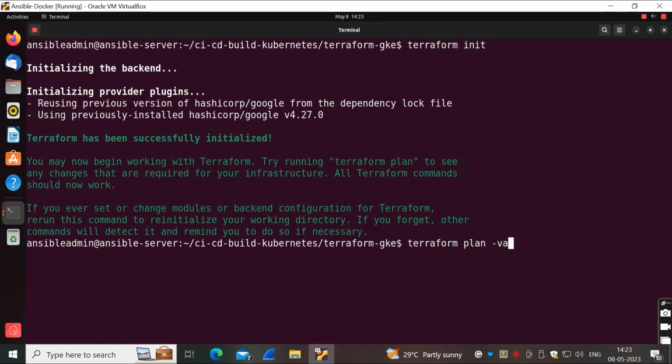Next, you want to specify the variable. The variable is project ID. Project ID is equal to, so this is my project ID.